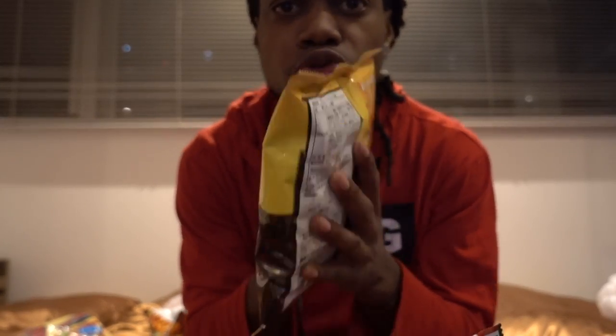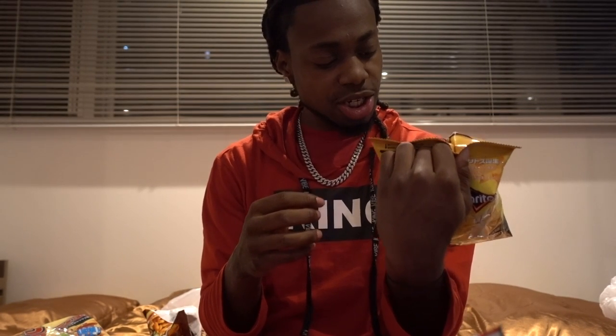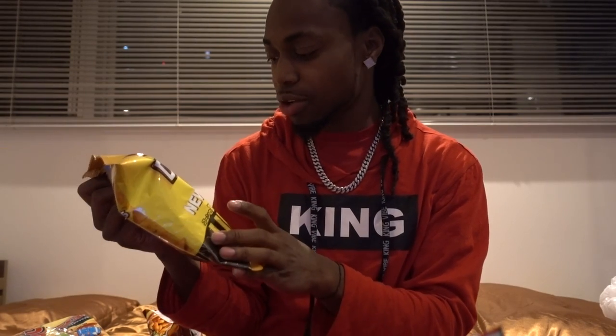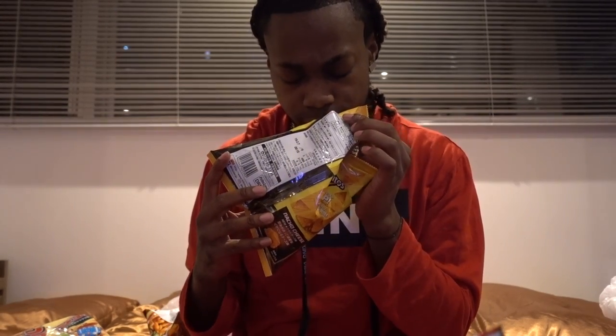Alright, we're finna try these Doritos. See what these supposed to be, cheese. I think cheese nachos. They don't really, well, it just say Doritos and then it just got new. So I guess that's new Doritos. We're gonna try and see what these are. It smells like popcorn. Let's see.